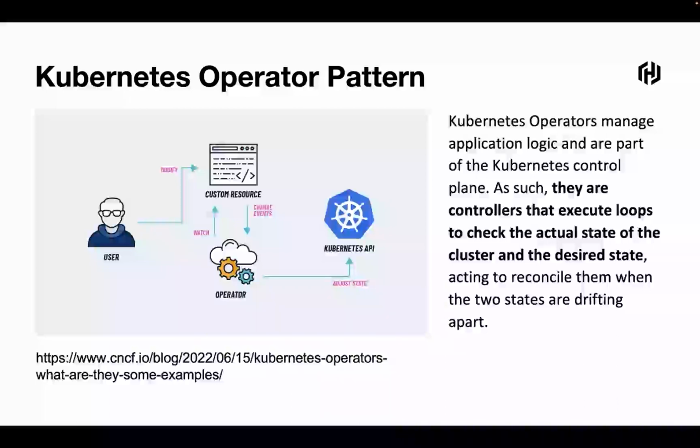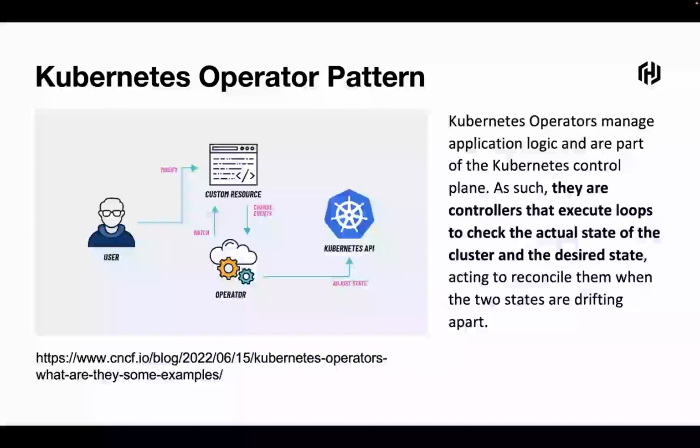The operator's role is to reconcile the actual state of the application with the state desired by the CRD, using a control loop in which it can automatically scale, update, or restart the application. Ultimately, operators are actually programs that run in the cluster and interact with Kubernetes APIs to automate more complex functions than those natively handled by Kubernetes itself.